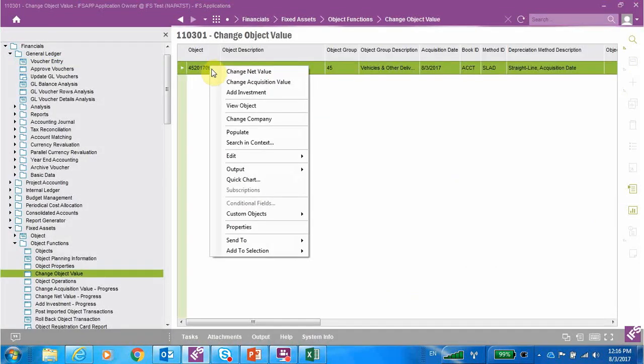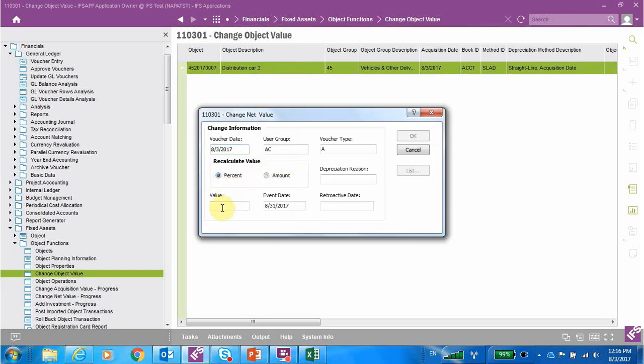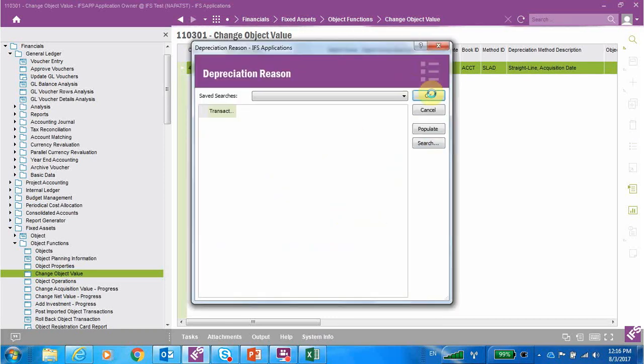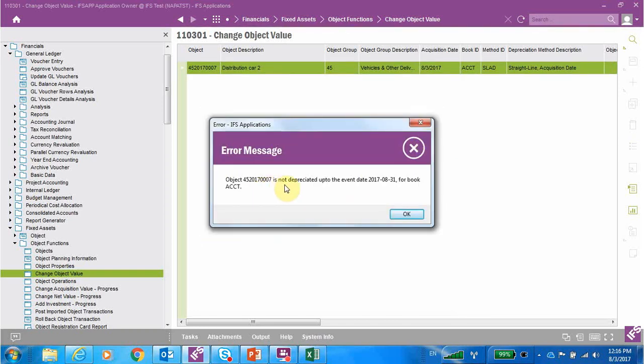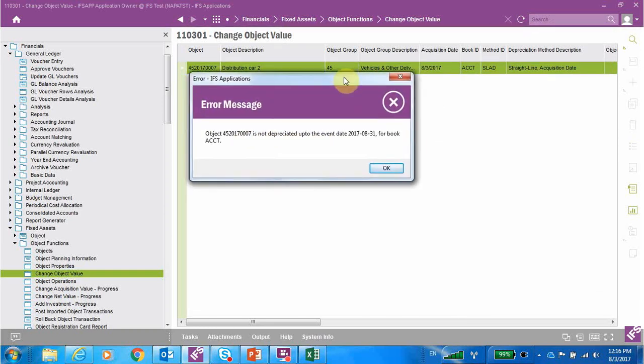Go again. Let us do change net value, by percent. Let's say 20%, and the acquisition value, and we select the reason. Then we'll press OK. Okay, if we want to change the net value, the system also gives you an error message.